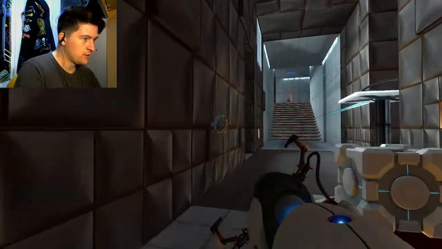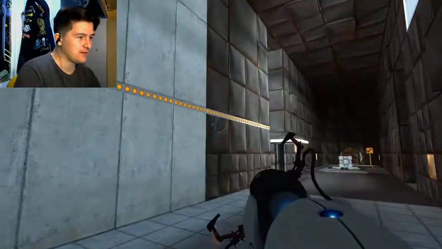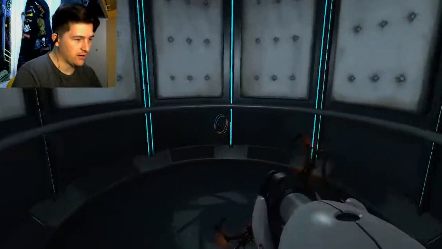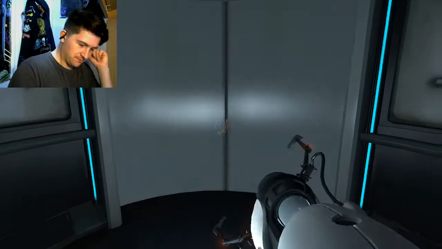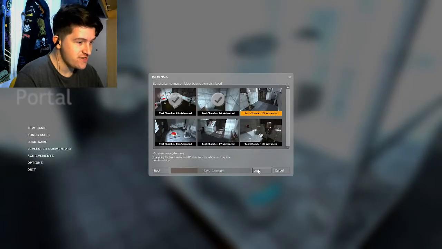Yes! Yes! There we go. Yay, we did it. There we go. Thing is, I remember how this one worked, so this one was a piece of cake. Get it? Because portal achieve gives us. Anyway. Alright, we'll do test chamber 15. Why not?